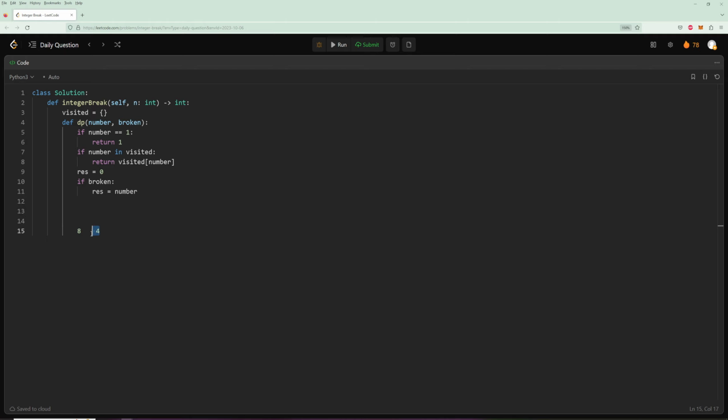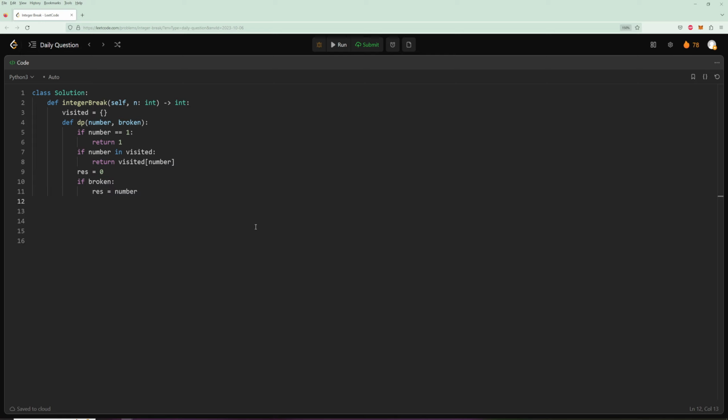Whereas if our number is 4 and that's just the original number, then we actually have to break 4 down at least one time into 2 numbers. So that's why we're just going to set our result equal to the number, because we're going to try to maximize against that, right? So if we can get something better than 4, in this case, then we're going to replace it. But otherwise, we're going to have it there.